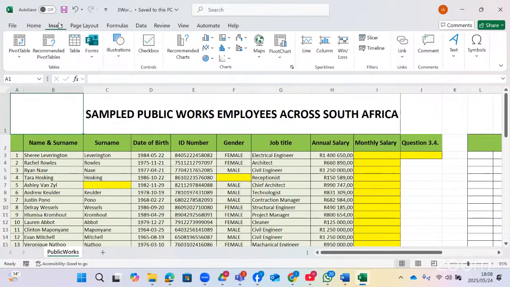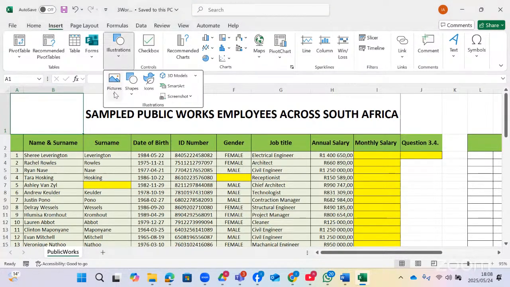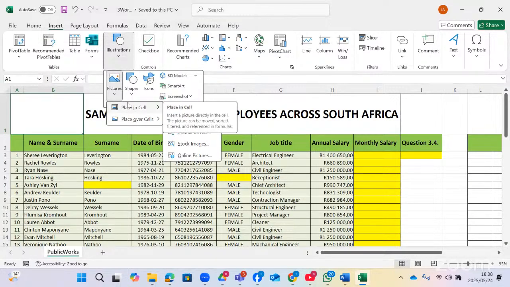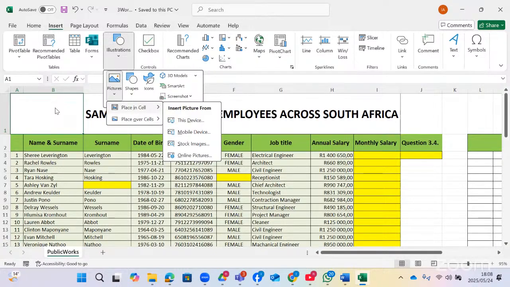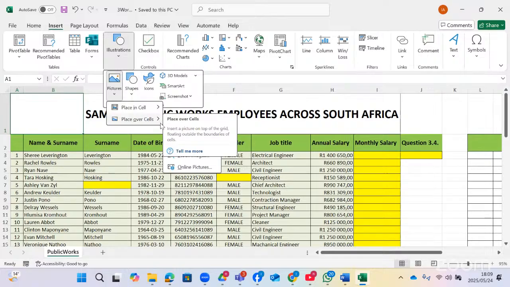Now the question says we have to insert an image so that we will adjust the image like that. Now we are going to insert picture and then we will adjust the picture there as you see. So insert picture. Now it can be placed in a cell or placed over cells, depending on what the question says. You can choose any of them.